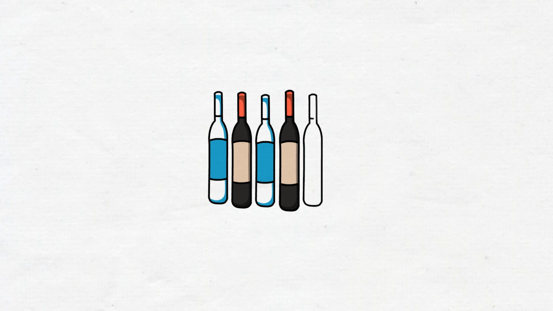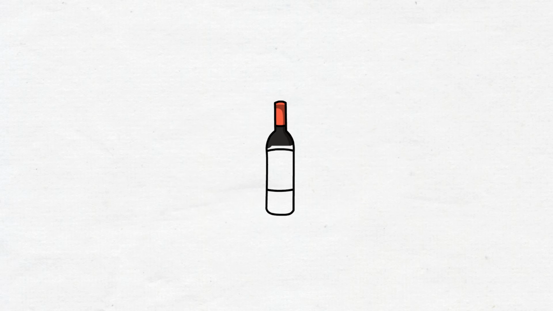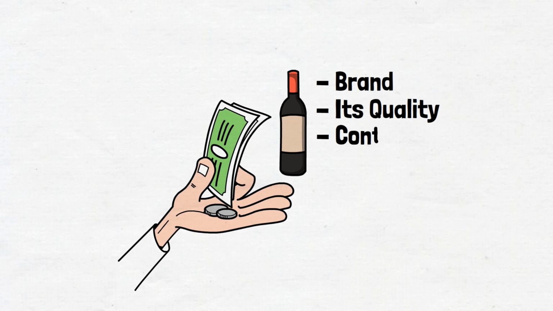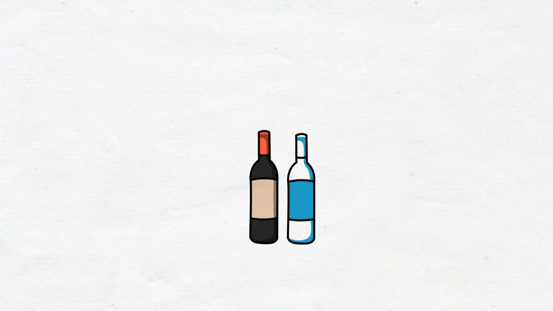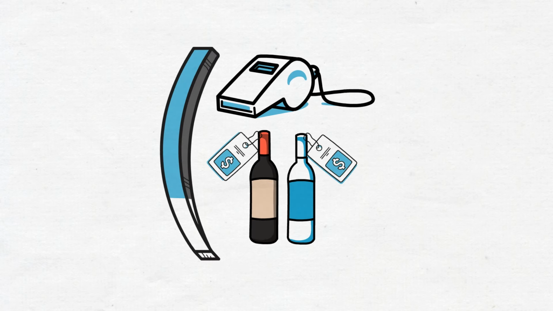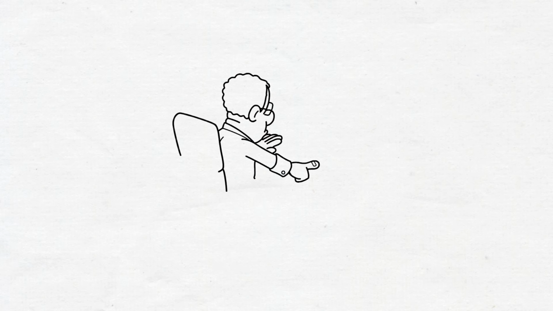The price of our hypothetical wine basket is the aggregate or sum of all its individual components or varieties. Further, when you buy a bottle of wine, you have to consider the brand, its quality, content, and price. This is the essence of the selection process in ETF arbitrage. To use our analogy, some wines are priced too high for their quality, so we sell those, and others are priced too low, which we buy.